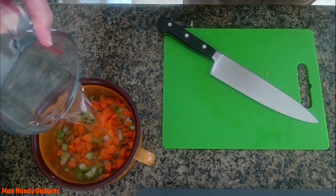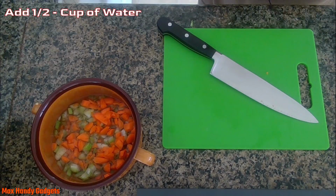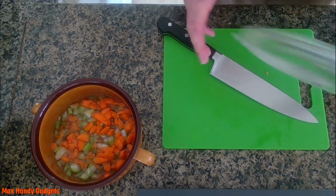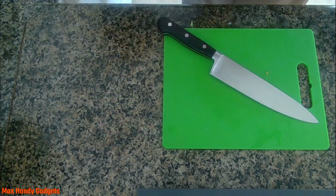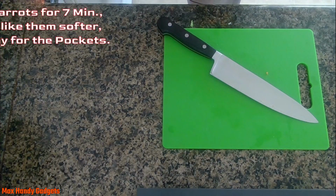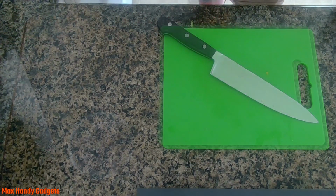Add the water and we'll pop them in the microwave. Open the microwave, put it on. I'm going to do about 7 minutes. Let's see how that turns out. I'll bring them back when they're done.